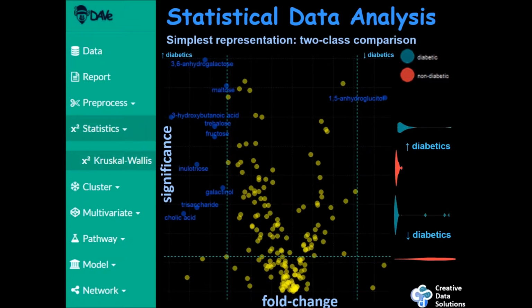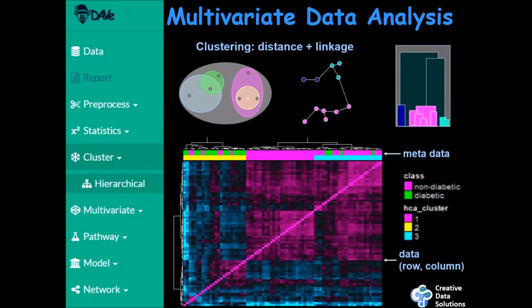Starting with a statistical analysis, the next useful thing to do is multivariate analysis. Essentially, let's look at the data trends given all of our samples or all of our variables. This is also an important distinction: we can look at our data matrix as it is, as rows or columns, or we can calculate correlations between our samples or our variables. A very powerful and often used technique is clustering. Here's an example of a hierarchical clustering.